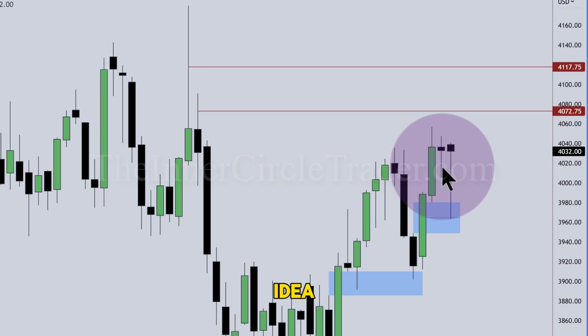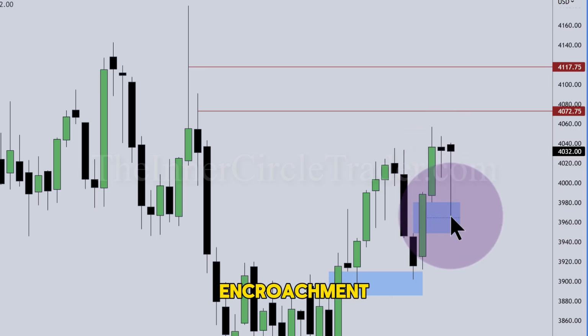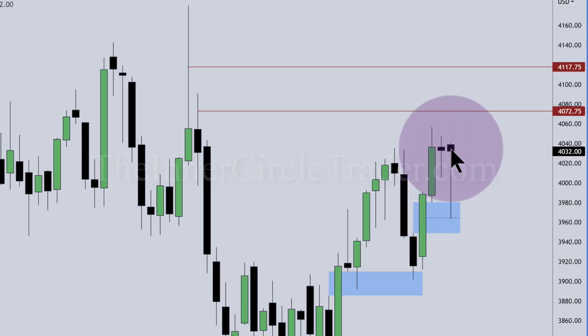Now, I like the idea that we came all the way back down into this buy side imbalance, sell side inefficiency, this green candle here. And the buy side imbalance, sell side inefficiency fair value gap is framed with this candle's high, this candle's low. Split this candle's range between here and here. This is consequent encroachment. Look how nicely, it's beautiful. It's almost like poetry. How it just drops like this, hits the consequent encroachment, completely algorithmic, and then reprices higher.